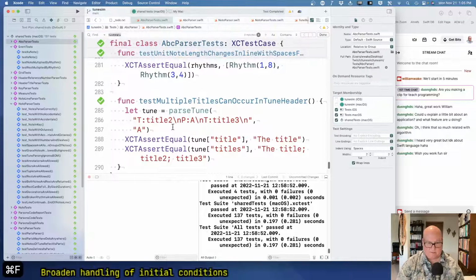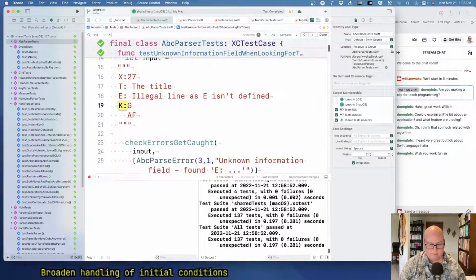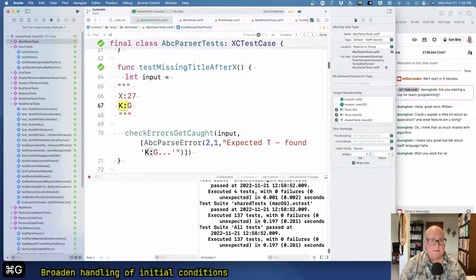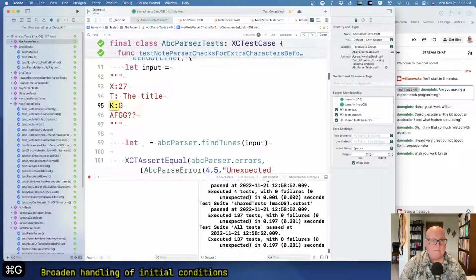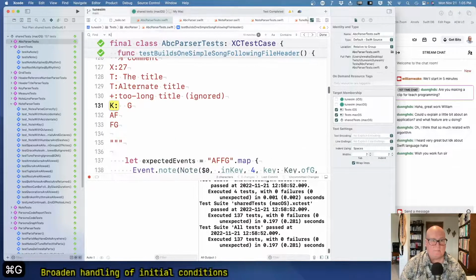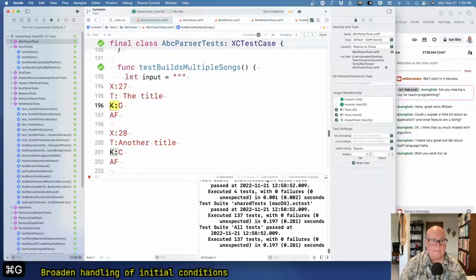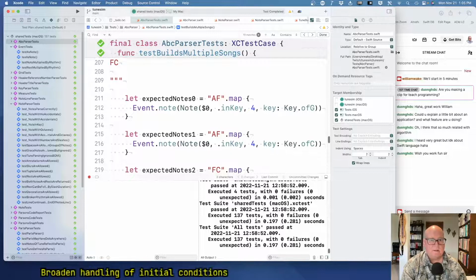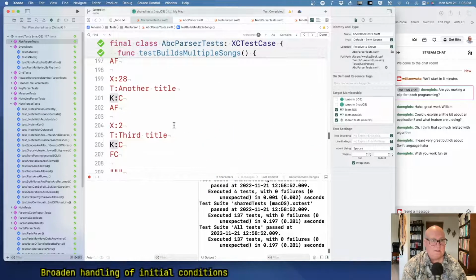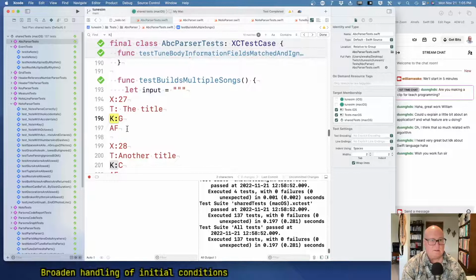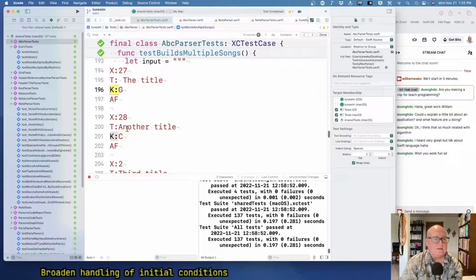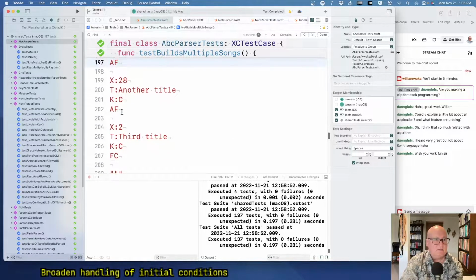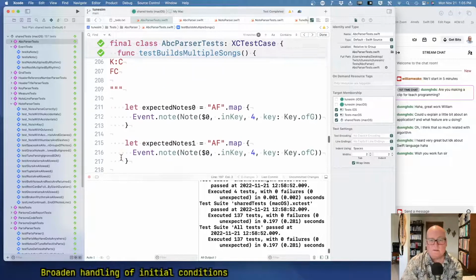Okay, let's find K colon. Build songs. Okay, a test for F in the tune key of G. Yeah, that one checks that the header applies, so that the tune header ends with K colon G, and it makes sure that the F is in the key of G in that one and the C in these two.